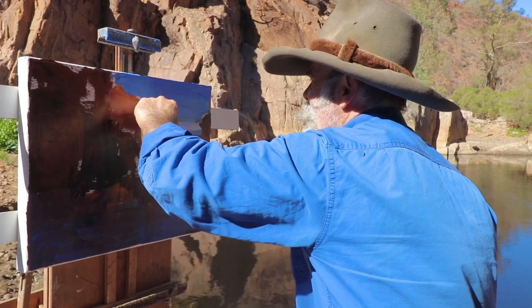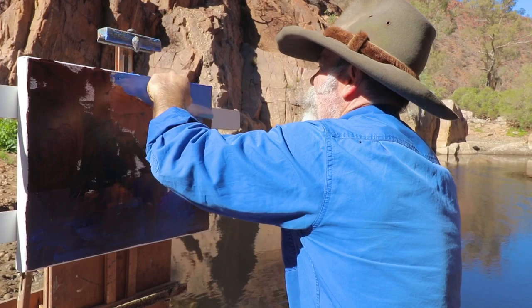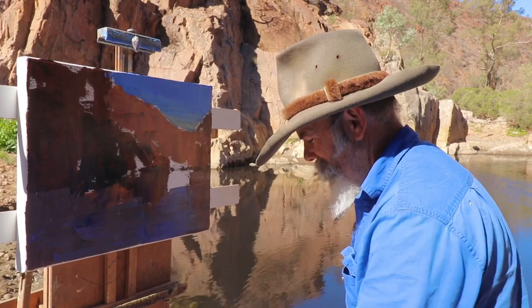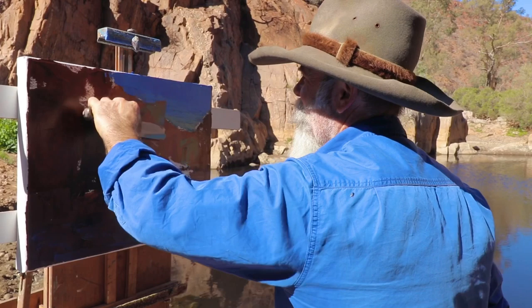Pull those two colours together a bit. Too bad now. There's a bit of greenery as well, so a bit of yellow ochre in that sky colour will make something like a gum tree green. A few greens here and there. What a lovely day down here.